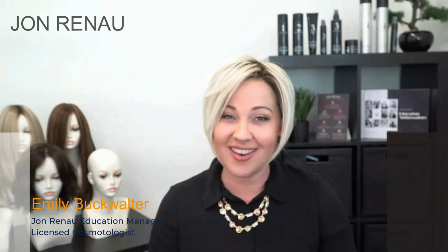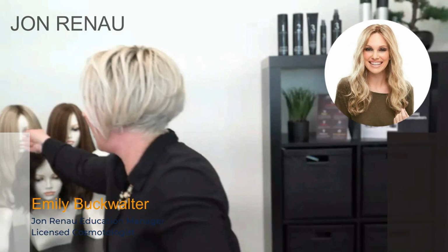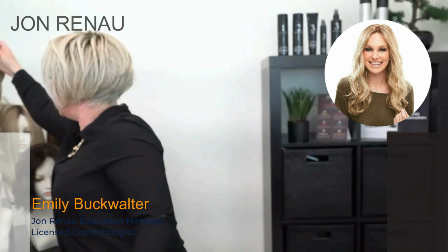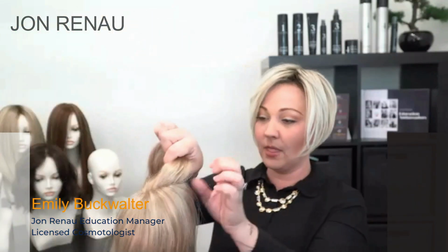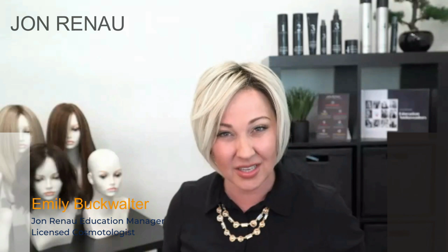And then another one that we're excited about is Sarah. Now, Sarah is this one that I have right here. Let me just gently go off screen. So this is Sarah. Beautiful long curls, sort of has that beach wave look to her. And as you can see, being available in a petite as well as average and large is really important when it comes to picking out styles, because you want to find something that you love and then make sure that it comes in the right size for you.